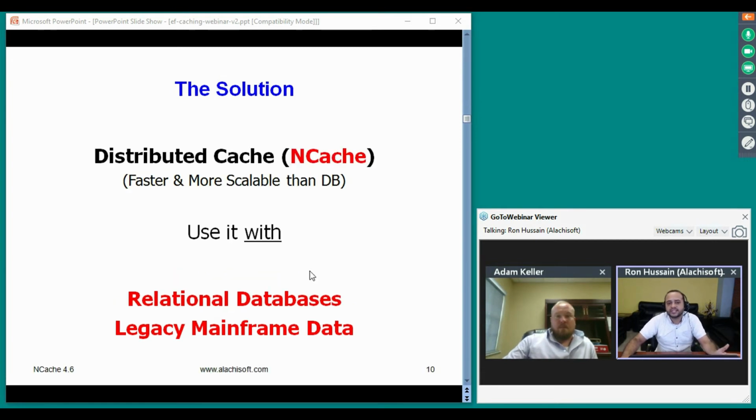Alternatively, you can use a distributed cache like NCache, which is fast because it's in memory. It allows you to add as many servers as you need to, and as you add more servers, it becomes more and more scalable than the database. To start off, if you have 2 servers, you can then add additional servers on the fly. And the nice thing about this is that you can use it in addition to a relational database. You use a distributed cache which does not replace your existing database. It actually gets used alongside your database, and that's the real value in it, that you don't have to re-architect your database programming. You introduce caching on top of it to help achieve the scalability benefits that you get out of it.